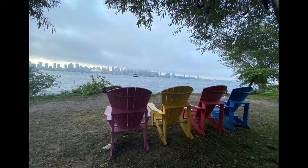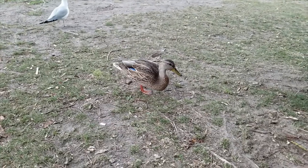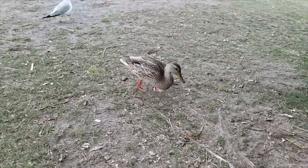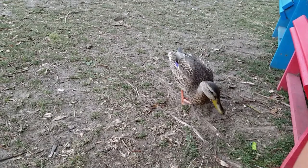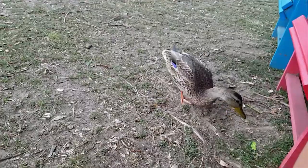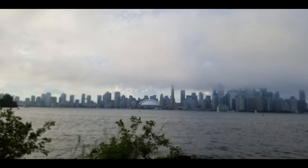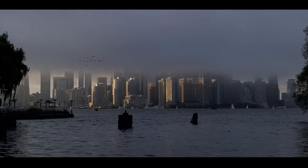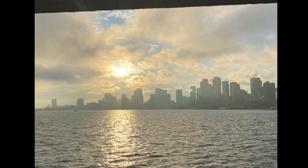Here we are on Toronto Island Park. You've got to watch out for these guys — this video was taken right after I was savagely attacked. They will mistake your toes for probably what looked like a hot dog that someone dropped, because one savagely attacked me. All I wanted was a view of the CN Tower and the Sky Dome, or Rogers Centre. But all in all, it was a great day filled with a lot of fun things you won't necessarily think you'd get to do while you're in Toronto.